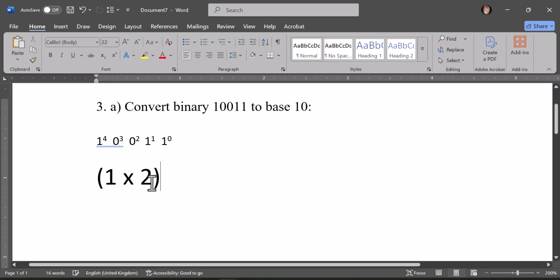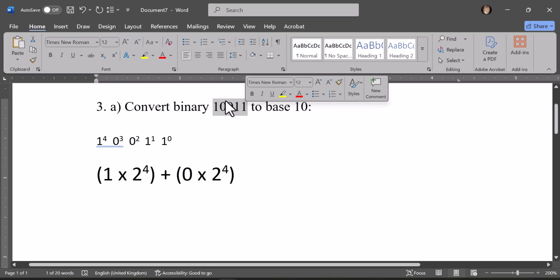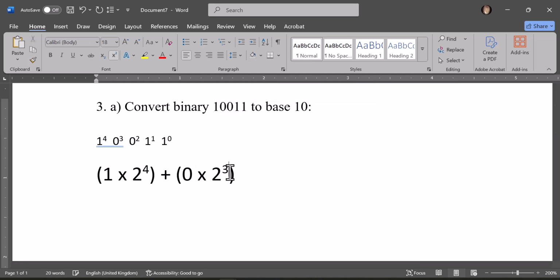Sorry, let me cut this one and put it here. Good. Now plus. So let's copy the whole of this. Let me reduce this so that it will go there. Okay, let me copy this, then paste it so that we'll be changing. So this one will be 0. So we take this one, 0 times 2. Why 2? We got the 2 because it is binary, and binary is in base 2. So we are using the base to do that work, right? Good. So this 0 is here, times the base 2 binary, raised to the power this. So 3, this one will be 3. Let's put 3 here. Then we are adding them.